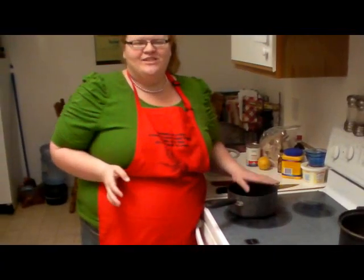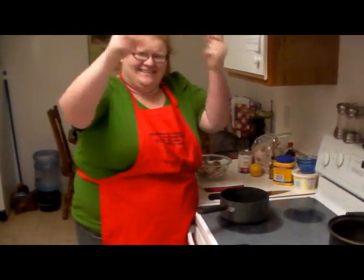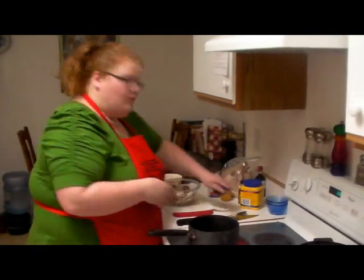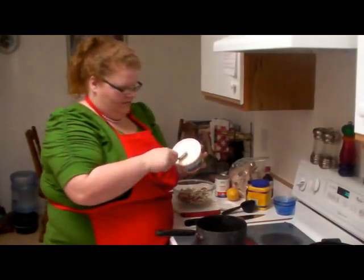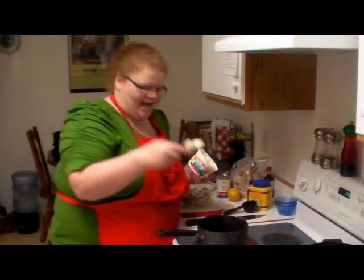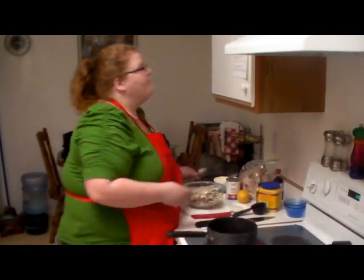This is one of those dishes that you kind of have to keep up with the momentum and don't lollygag because you've got to keep up. Alright, so we're going to put a third cup of water in the bottom of a saucepan. You don't want it to be too big. You want it to be big enough to hold your mushrooms, with half a tablespoon of butter, not a tablespoon and a half, which is basically 1.5 teaspoons. I'll let that melt in the water and boil up.